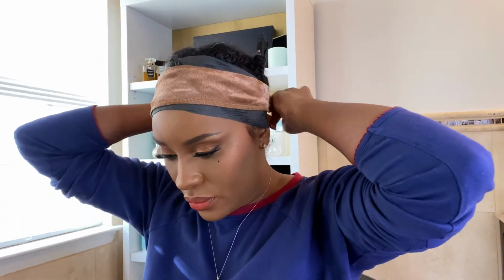So I'm gonna leave that for about maybe 5 to 10 minutes. I love putting this extra band over. It's actually a wig band that prevents your wigs from sliding because it just gives it that extra little tension. And now I'm unwrapping it.